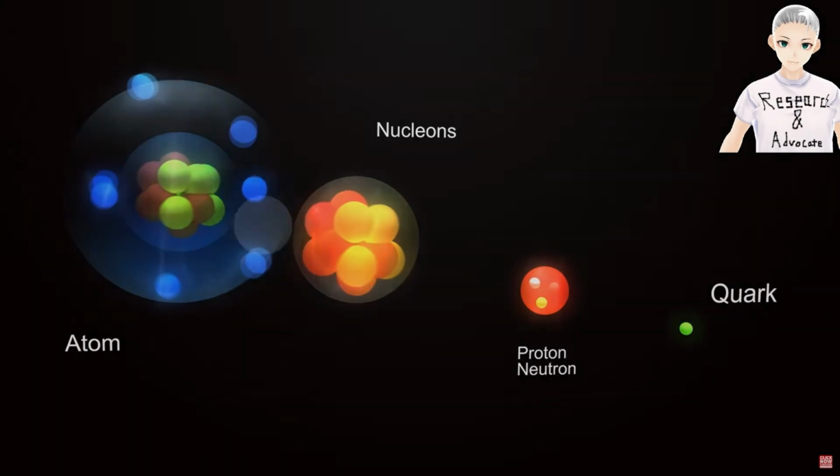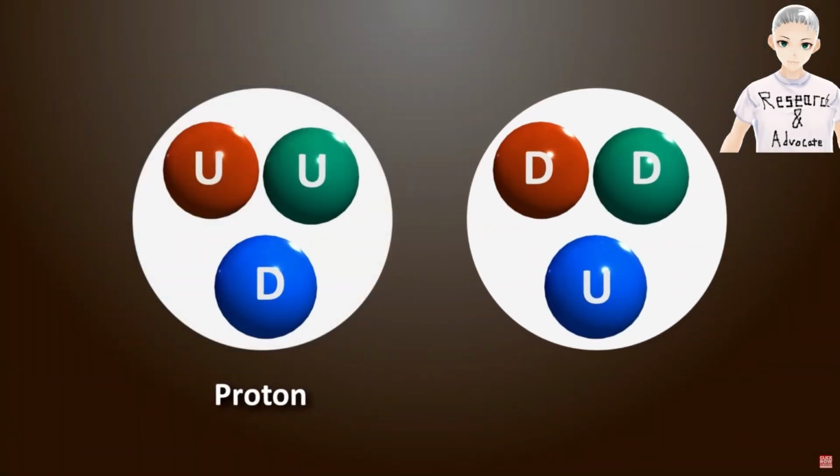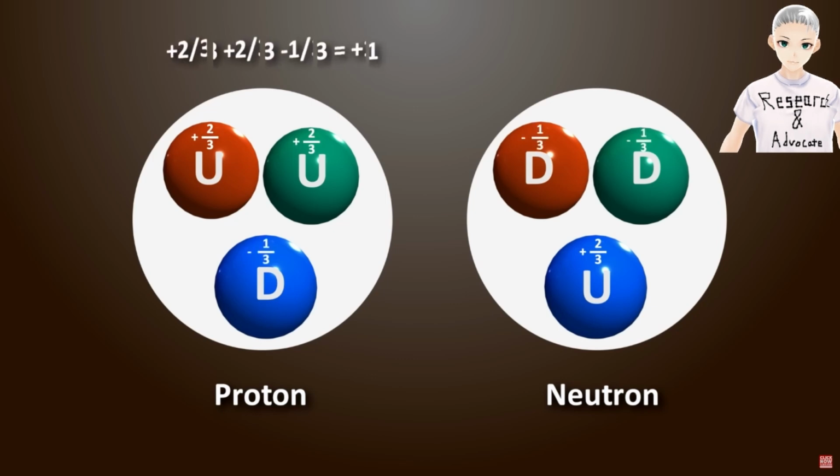The nucleus of atoms contains neutrons and protons. These are made of either a combination of 2 up and 1 down quarks in the case of the proton, or 2 down and 1 up quark for the case of the neutron. These quarks come in 2 values of electrical charge. The up quark has a charge of plus 2/3 and the down quark has a charge of negative 1/3. So the total charge of the proton is plus 1 if you add up the charges from 2 up and 1 down quark. Similarly, the total charge of the neutron adds up to 0.